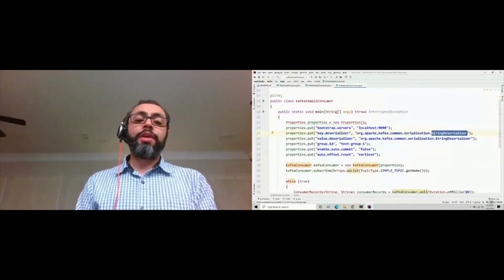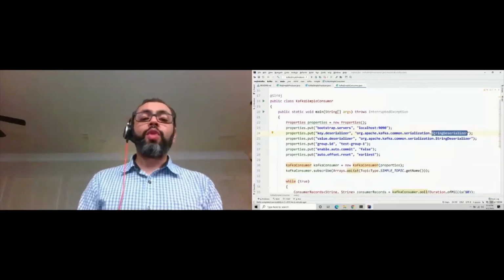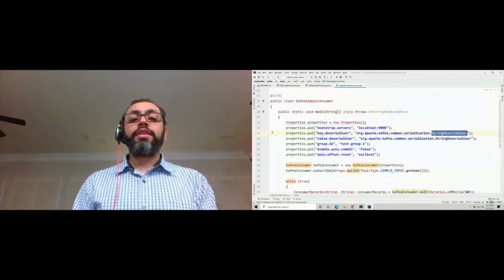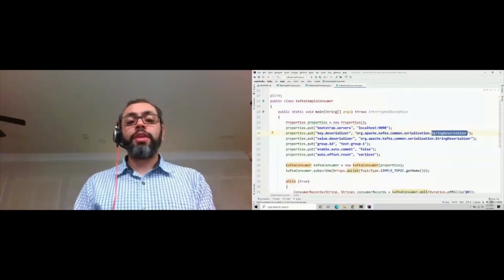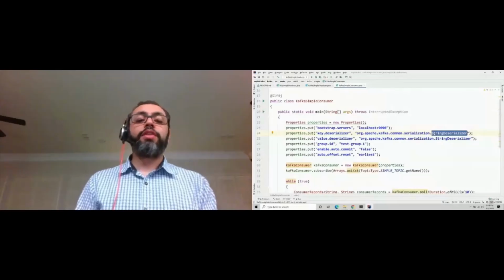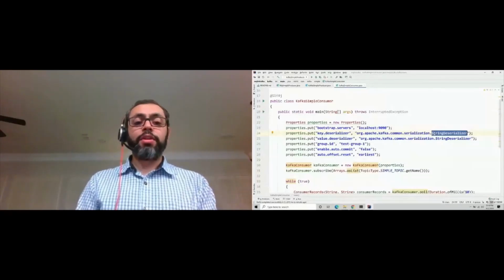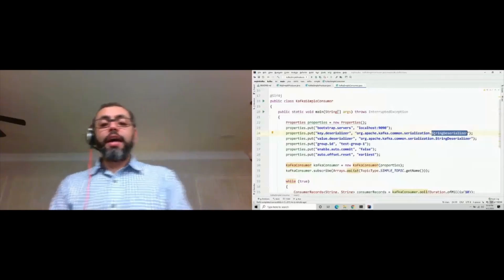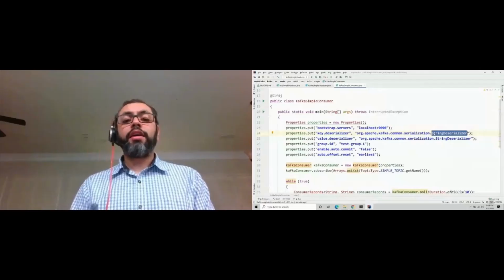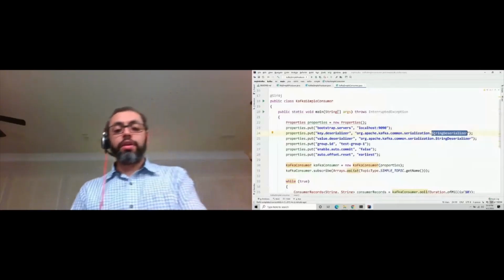The enable auto commit is similar to the ACK that we had seen in MQ, where we are saying, hey, I do not want you to auto commit. This is false. I want to manually acknowledge. So if you see here, commit sync, I manually acknowledge that I have consumed a message. Then last but not least, these are the consumer records, and we keep going through them and reading them. So let's run this and see how the consumer behaves.